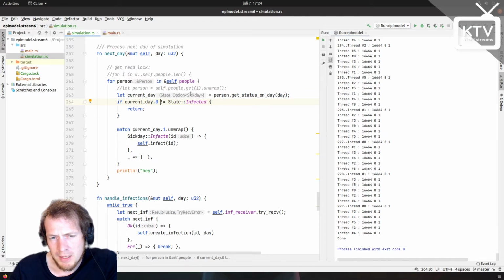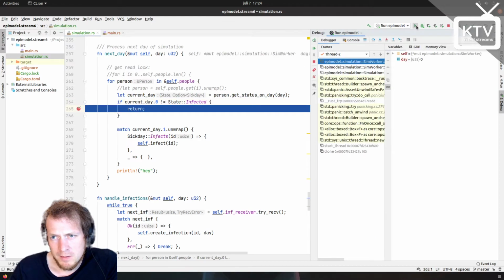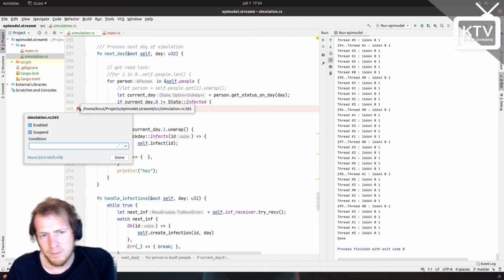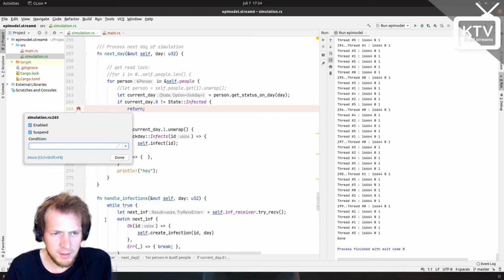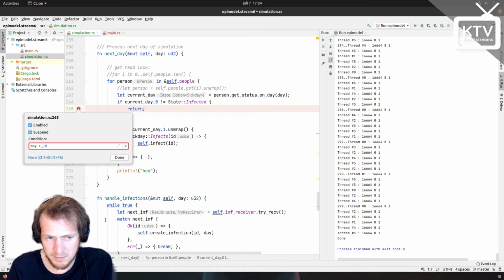Nobody on the current day is listed as infected, even though we are looping through multiple days. Go here again, day 0. Condition, we can say is a day bigger than 10.